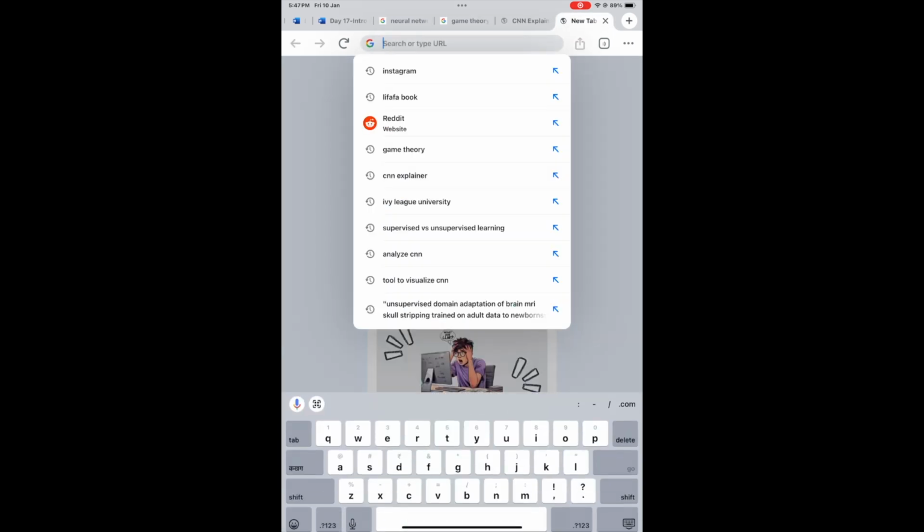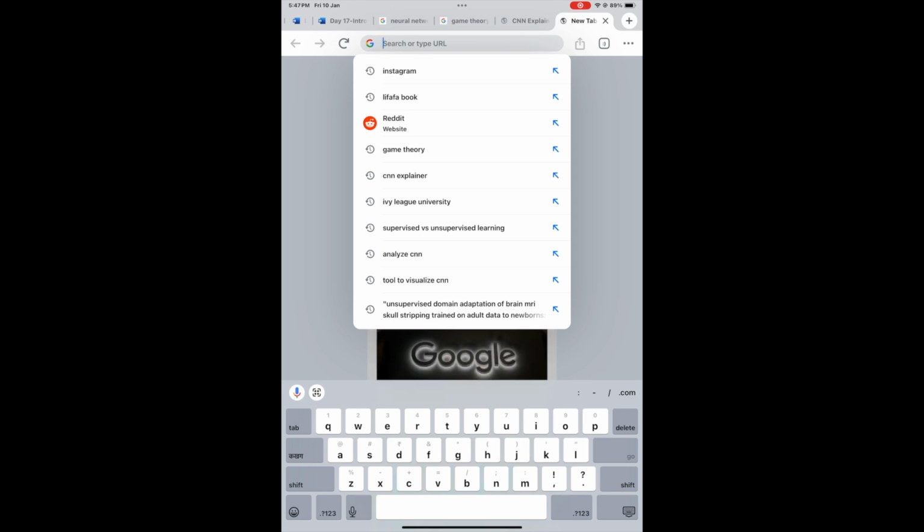a picture. I have a picture which I saw when I used to study.